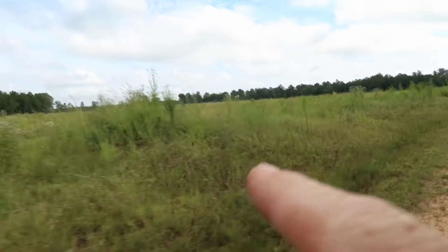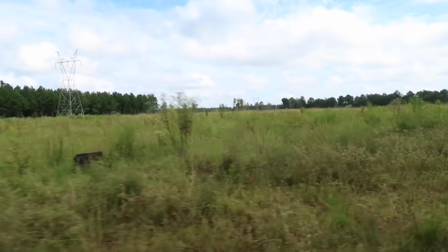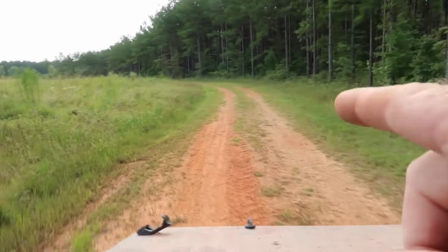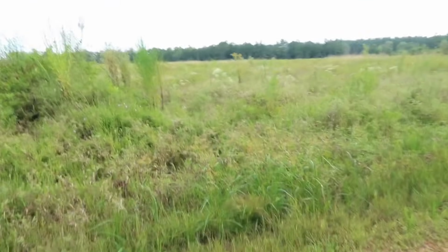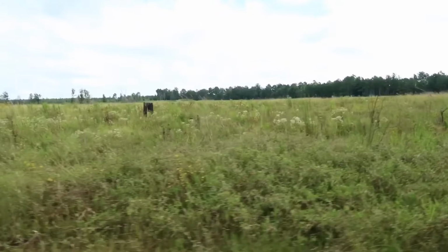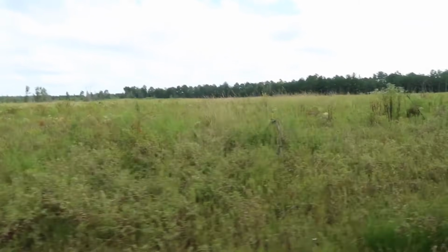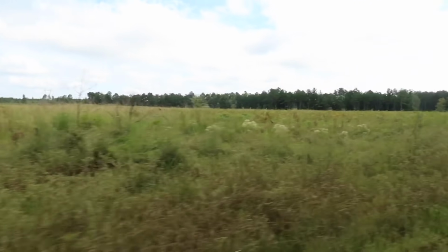The deer are using this a lot. This is gonna be really good. It's gonna be a lot of food, a lot of bedding. Good briars right there. We killed a turkey right here, maybe in this curve right here this year. Called him from that power line back here all the way down here. But I see a lot of briars out there. Like I said, the deer are using it. They'll be bedding in it. Turkeys can nest in it. It's gonna do really, really good.